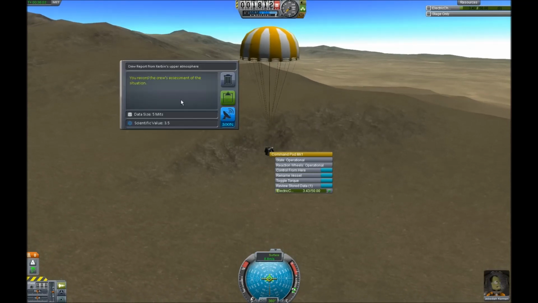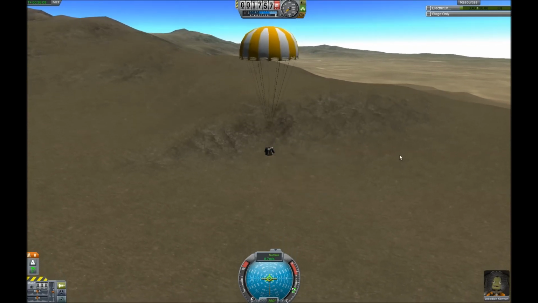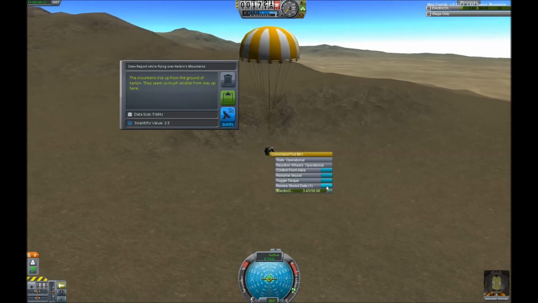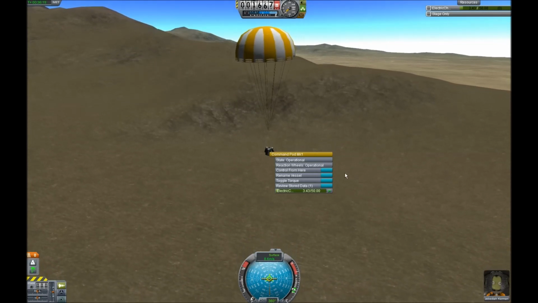Let's review that report. And that's from upper atmosphere. I'm going to actually trash that. Let's discard that. Let's try another crew report, see if there's anything different here. Oh, yeah, here. Nice, okay. Totally keeping that data.